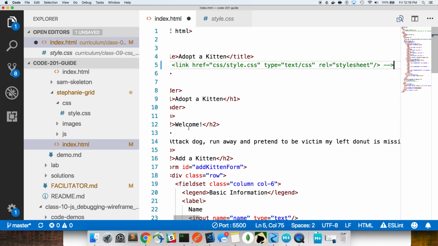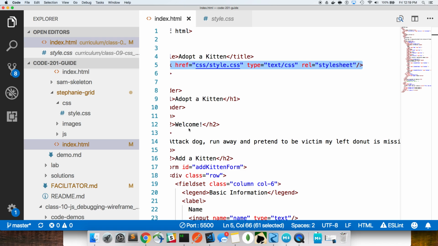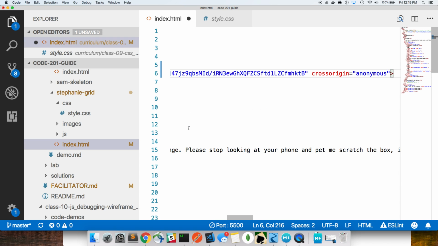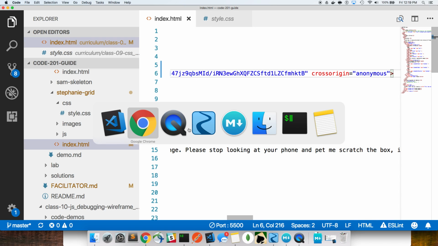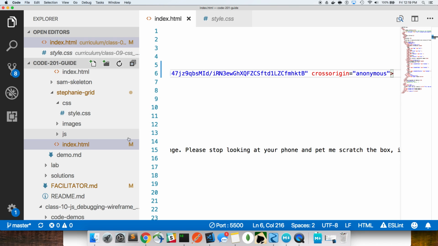Let's Command Z. Save. Go back. Okay, it looks like that. That's with her style sheet. Put the Bootstrap back in. Okay, it's pretty much the same, so let's start tweaking it though.